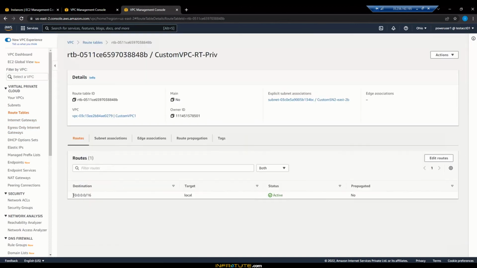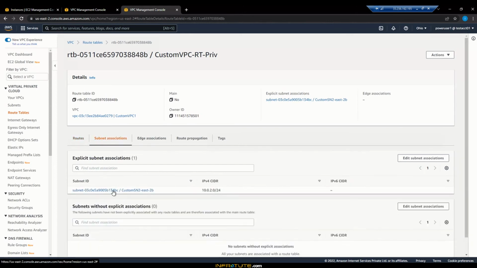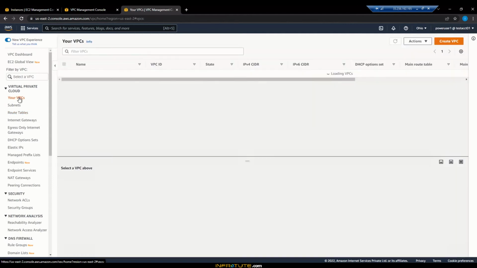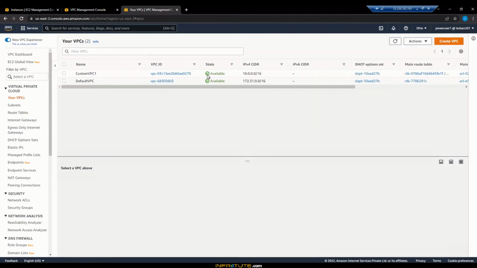As for the private route table, it is aware that all the data transfer is going to be happening within the VPC. So that is why the primary local VPC route is going to be left there only. But we have already done the subnet association here. So we have completed the setup. Okay. So let's just review the setup here.